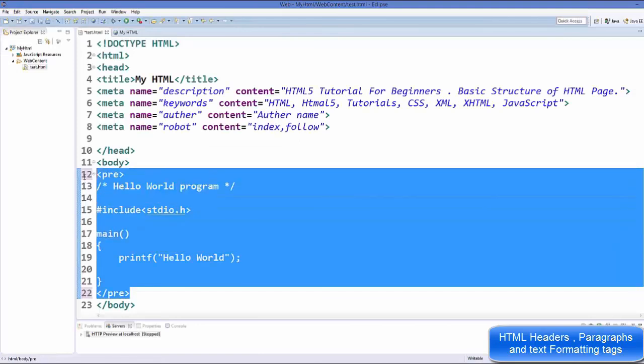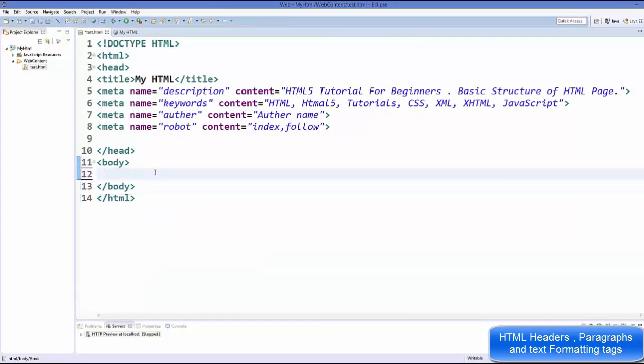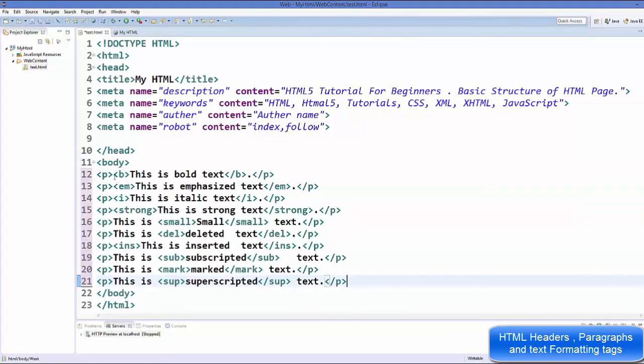So I will delete this and I will add all these tags. You can use these tags, for example, the bold tag or emphasize tag inside your headings or your paragraph tags or any other tags like lists and tables, which we will learn in later videos, right?